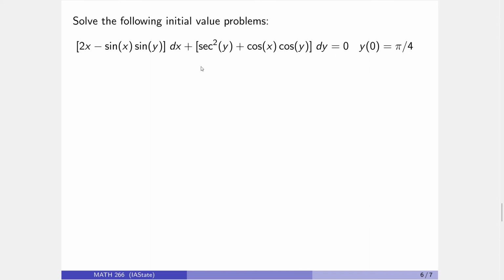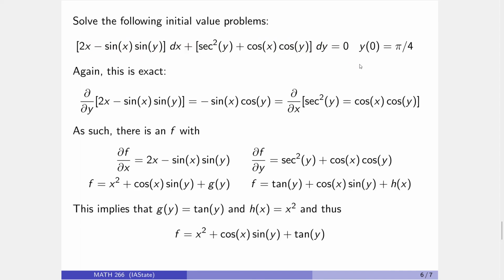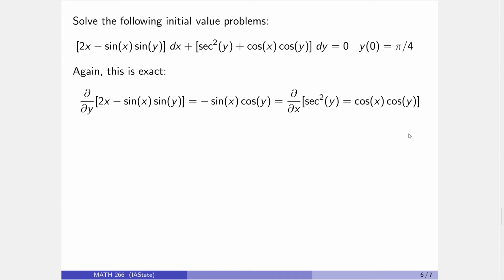Alright, so again, it's in differential form, which means it's probably exact. And again, I'm missing the pauses. The pauses, man, I don't have them. Where are they? Come on, load up. There you go.